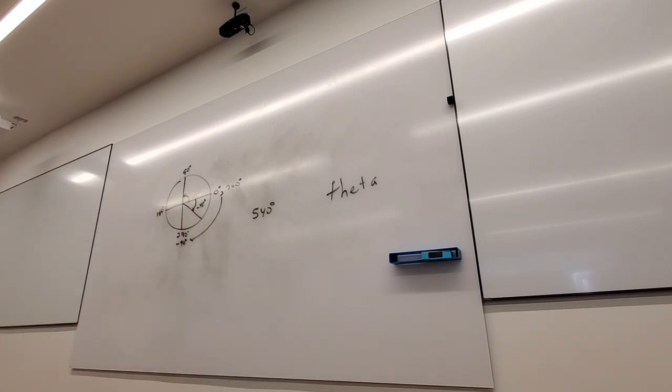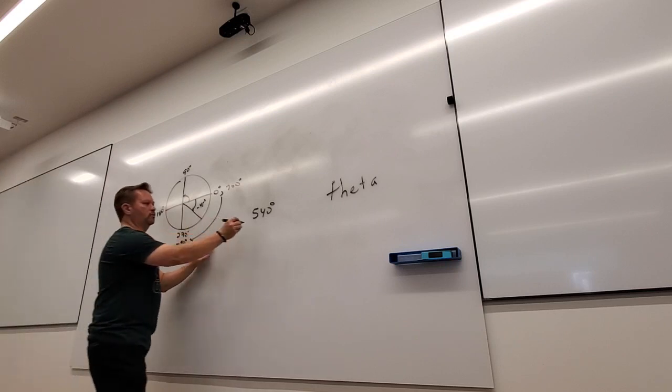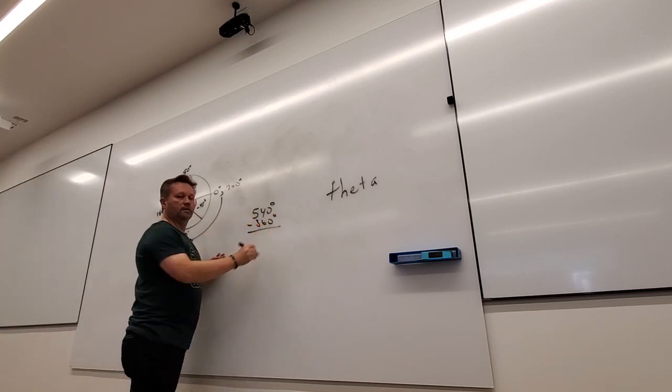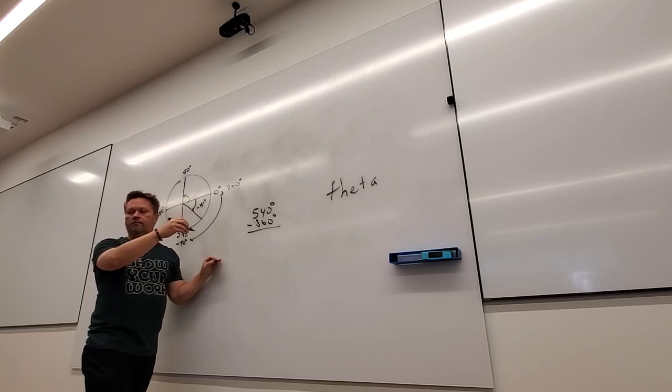What gets me back to here? 360. How much further do I have to go? Yeah, so if I give you an angle measure bigger than 360, you could actually divide, because division is repeated subtraction, but as long as it's not too crazy big, you just subtract 360 until you get back to normal, right? So if I subtract one rotation out, then of course I end up with 180.